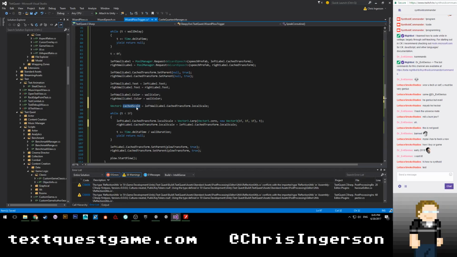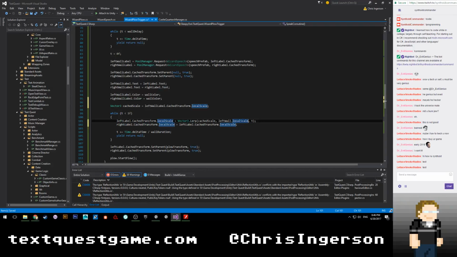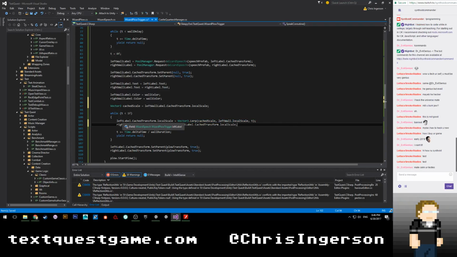All right. So this is going to lerp between our cached scale and whatever the scale on our left wall is, dot localScale. Simple as that. Okay. I'm a little worried that might end up being incorrect, but we'll see if that works. And this is probably fine to keep doing what I was doing here, except I need to change these to be left walls and such.